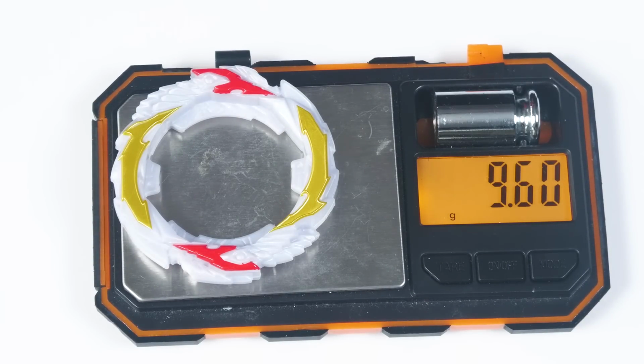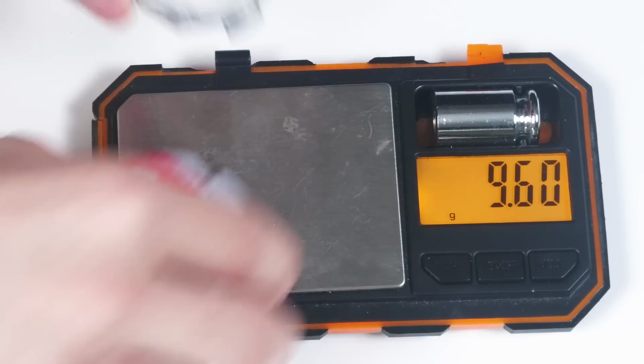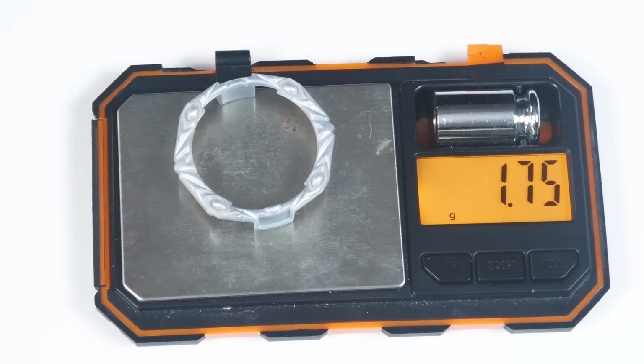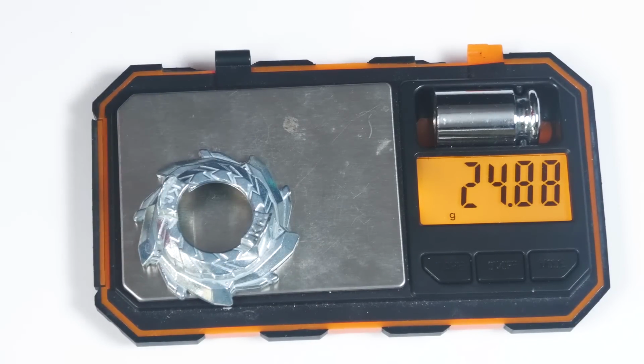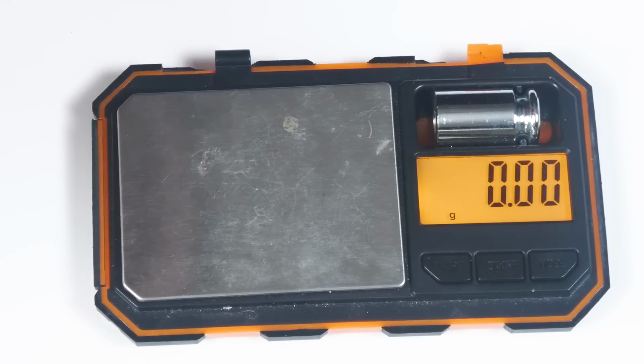Now, while the weight difference to TT is obviously pretty bad, 9.6 for a QD blade weight is better than the average QD blade. And then after the armor, it's not 10, but I'm giving them the slide on the armors. For this one, it doesn't matter. 1.75, Karma, 24. Yeah, Karma is way too light, by the way. 24.88 on the actual Karma, I guess.